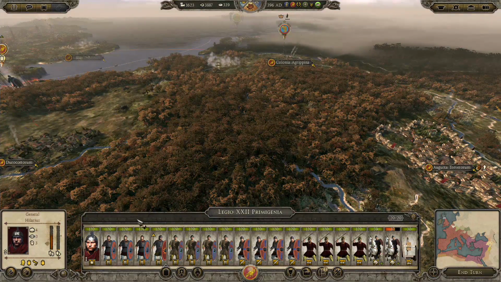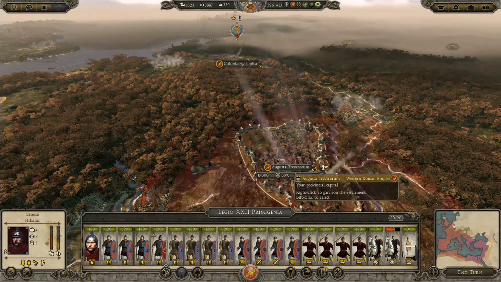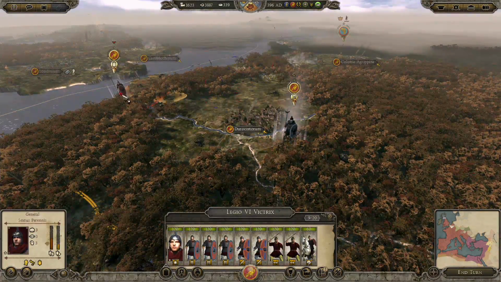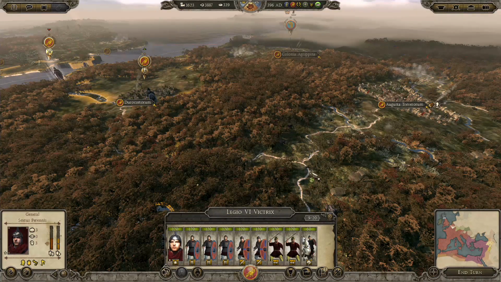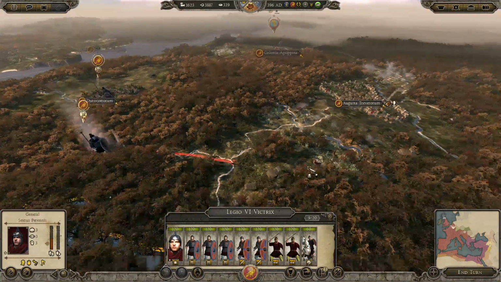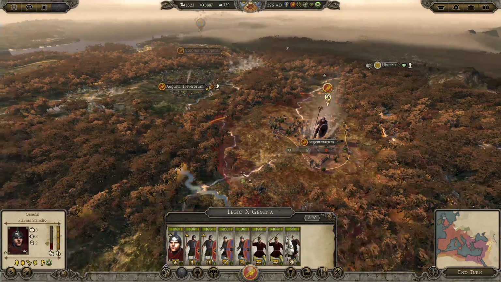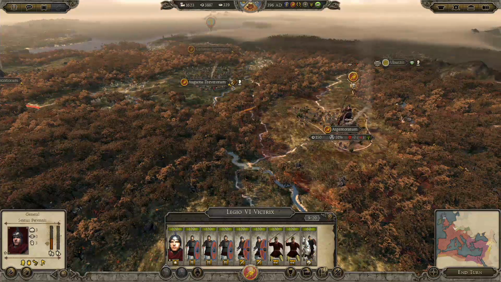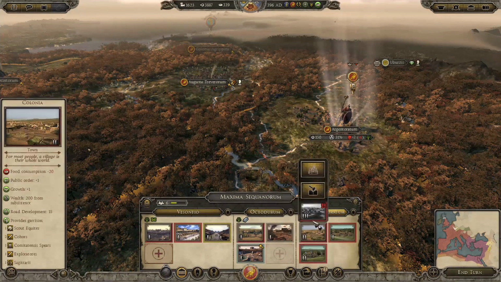So I think what we're going to try and do is put these guys into force march and send them to the provincial capital. In the meantime, we'll get these guys here to also quickly force march and support them. So those guys can at least move in and support. We'll see if we can get some additional, or we'll try and combine that army and that army there.